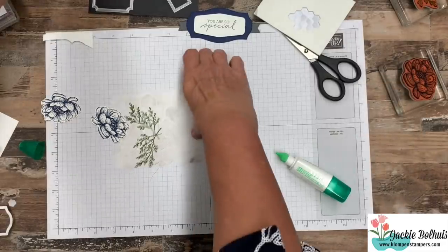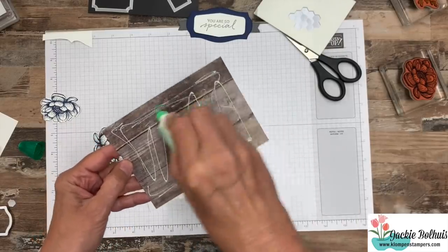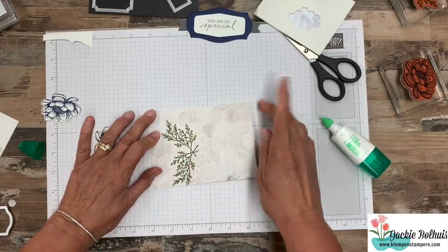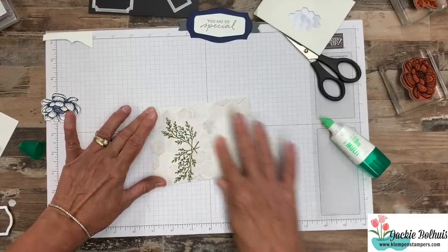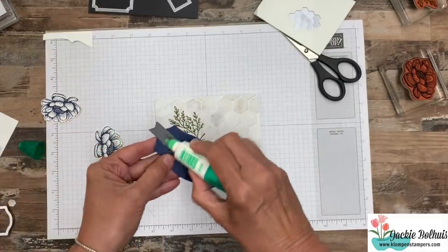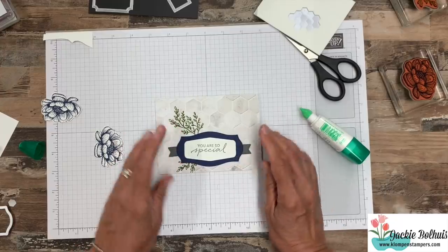Now I think we're ready to put together our card. We're going to put adhesive on — I hate to cover up that nice wood. This paper is fantastic, just for all different textures to go with all different stamps. I happen to be using it with the stamp set that is part of the suite, but it absolutely doesn't just go with this — it's going to be great for all kinds of card making. There is our label piece. We already have some dimensionals on there, so let's put some adhesive on and place it about centered, right there.